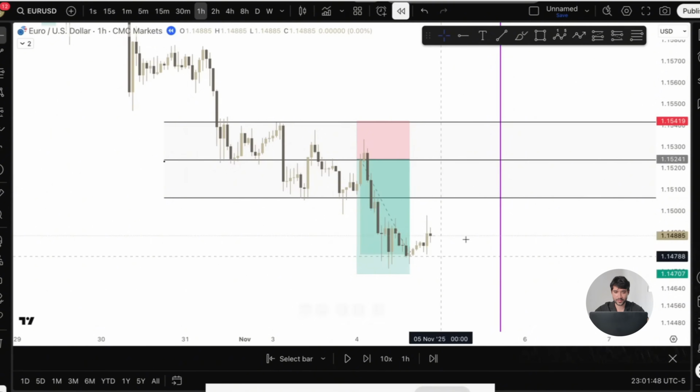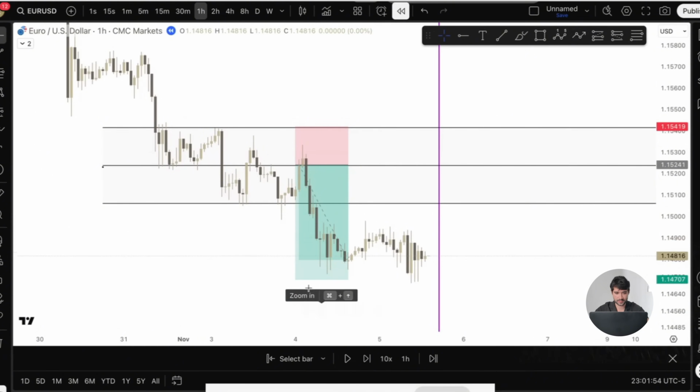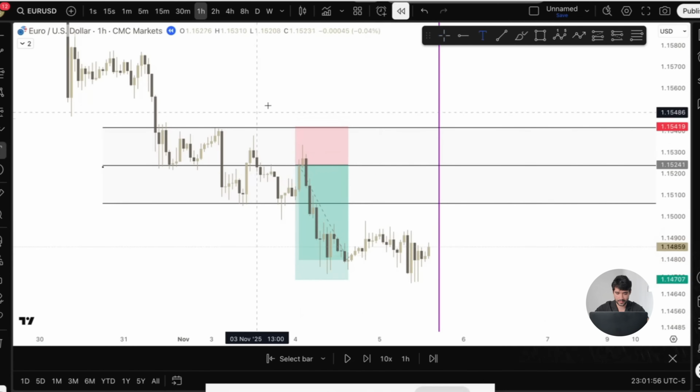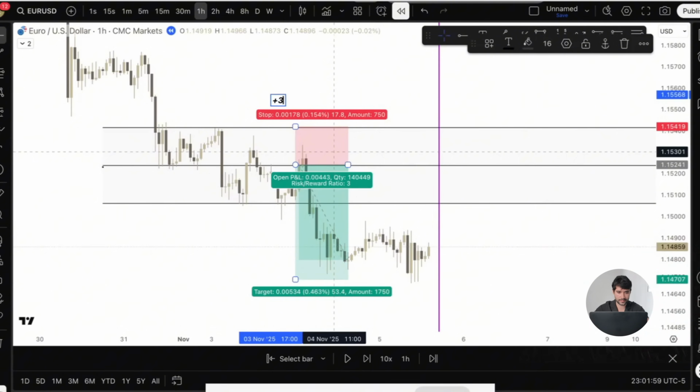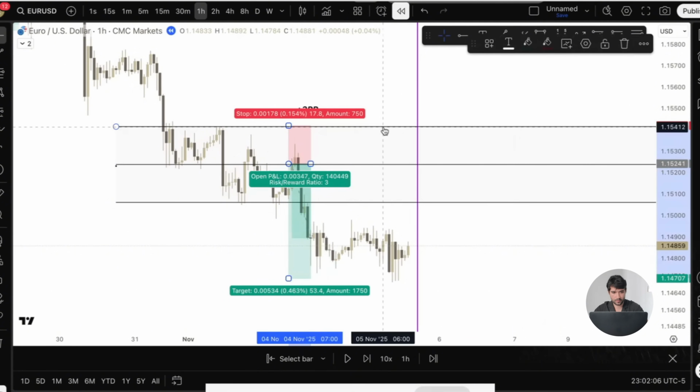Okay, so the daily range closed out. We're still in the position. We can still hold this trade, so it's no worries. And yep, it smashes 3R. So again, another +3R right there. And what we'll do here is make this a little smaller, delete that, and we'll go over a few more.